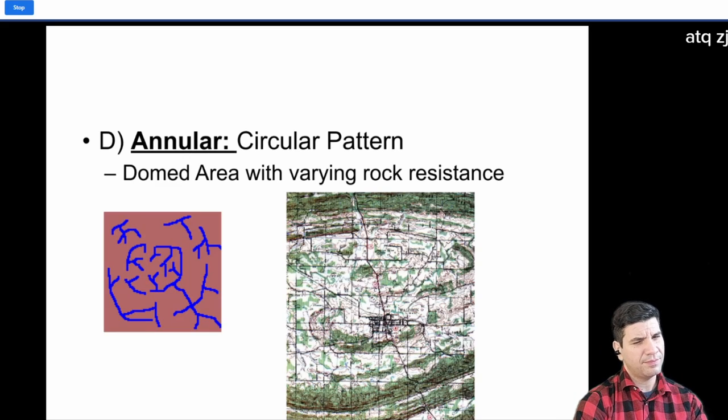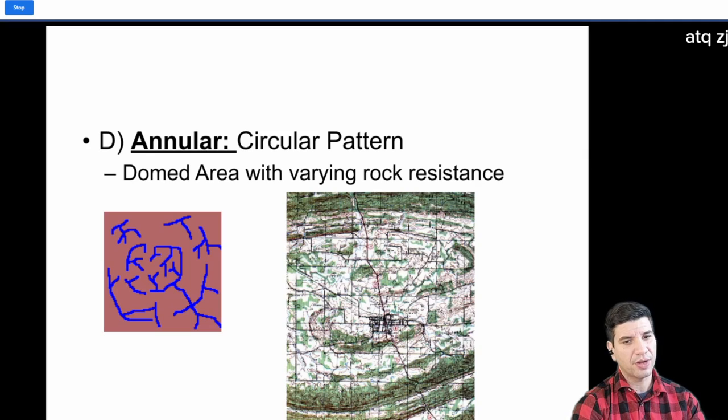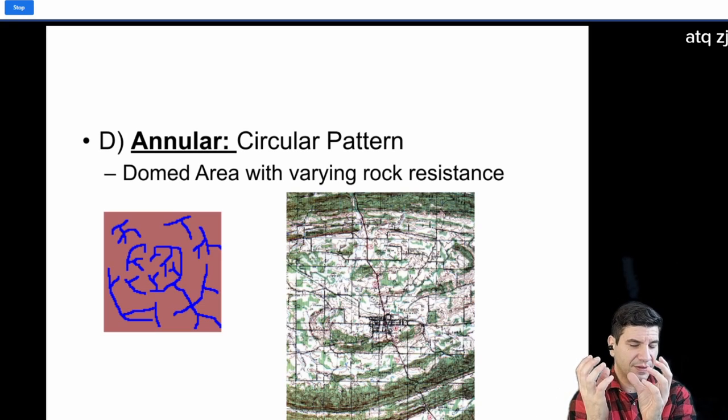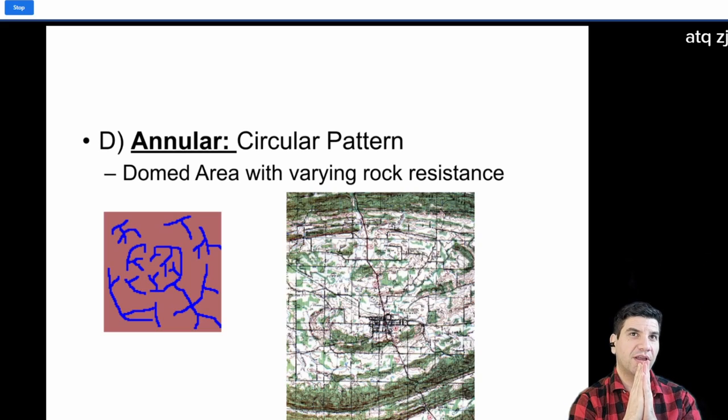And then, we have one that is less common, especially here on the eastern seaboard. But, if you ever have domed rock, rock that got pushed up. So, if rock gets pushed up, it kind of breaks the surface. I guess an analogy could be, like, if you've ever baked brownies or cupcakes or something, especially with cupcakes, the middle part might rise more than the outside. And then, it kind of makes cracks and ridges. Well, it's kind of the same thing here.